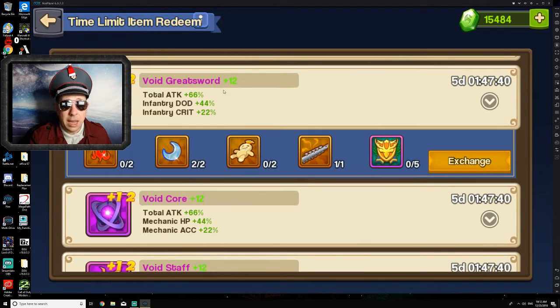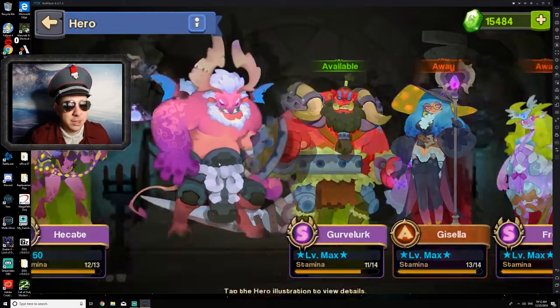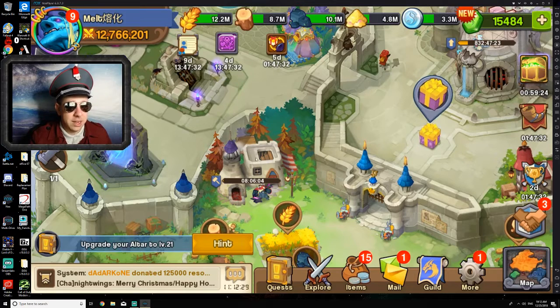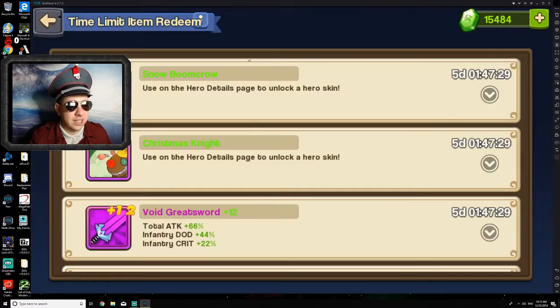The Void Greatsword, absolutely amazing for Samuel or Plasma. What's his name? Samuel? Because it's going to have dodge, which he needs for his primary skill, and then attack for his secondary skill, and it is harder to get damage.